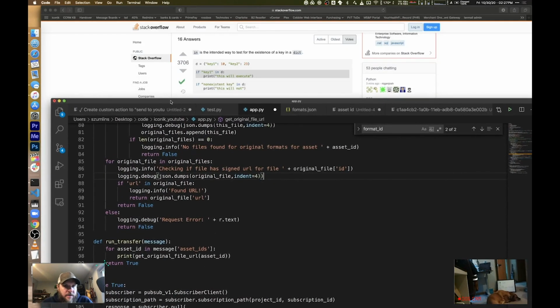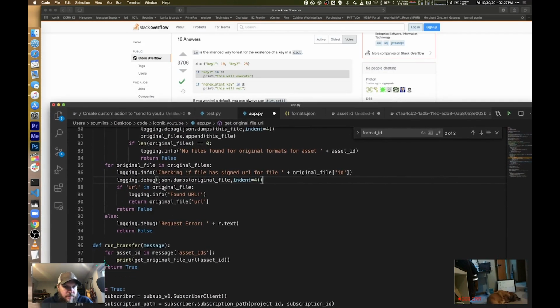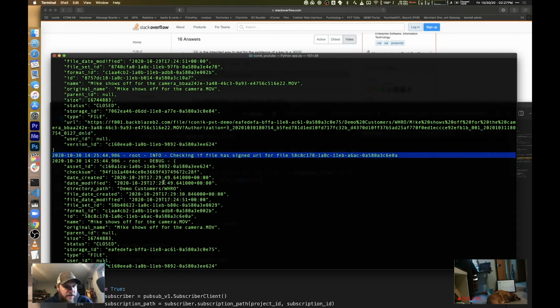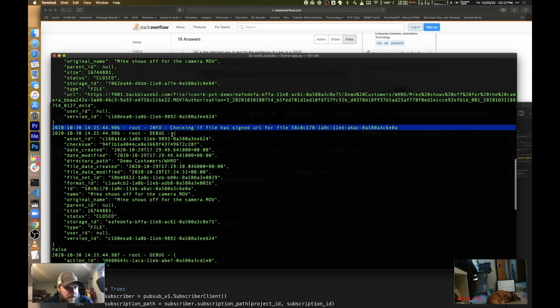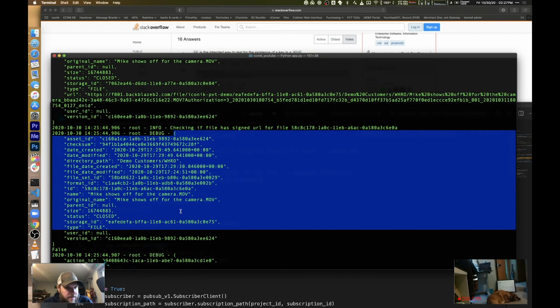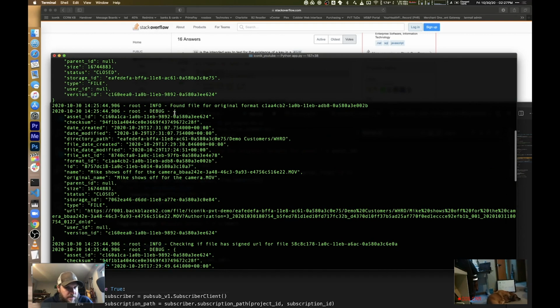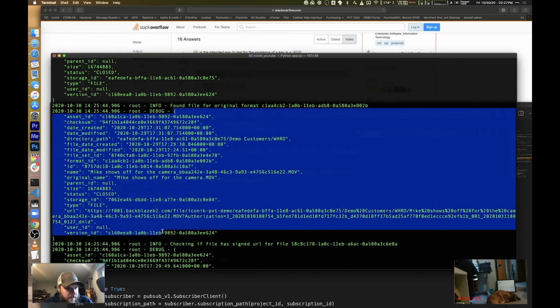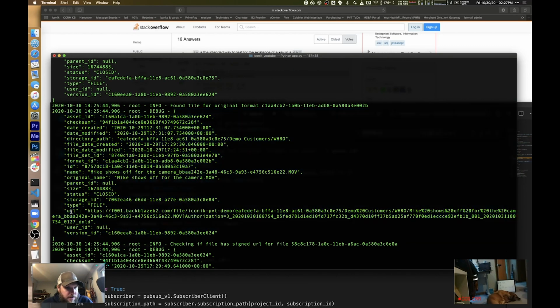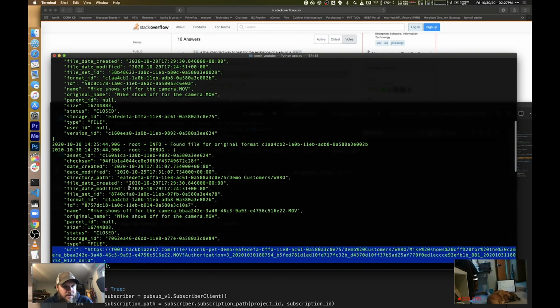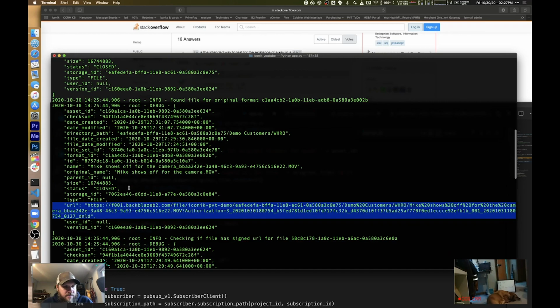If URL in original file, and original file is a dict, and it is at the top level, correct? Here it is, right here. So saying if URL is in that, it is. Why does it, why?